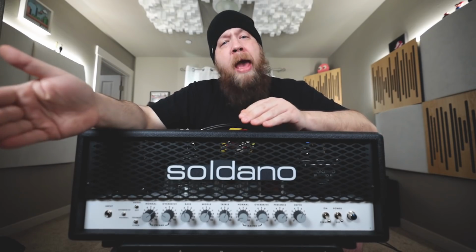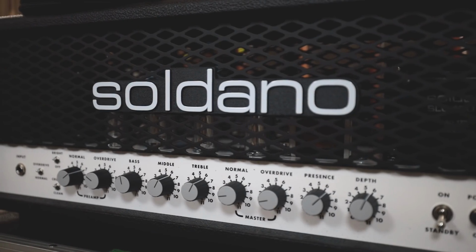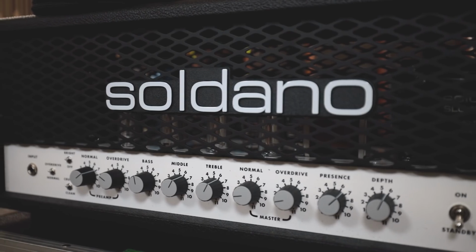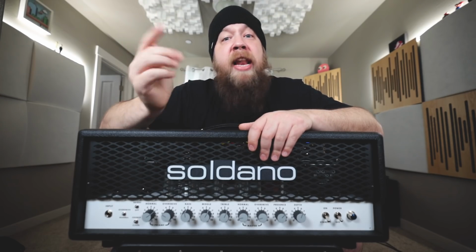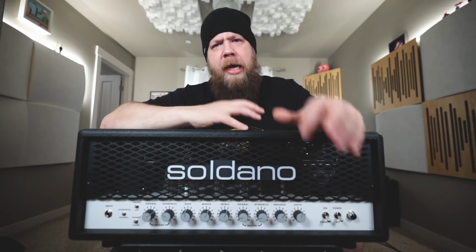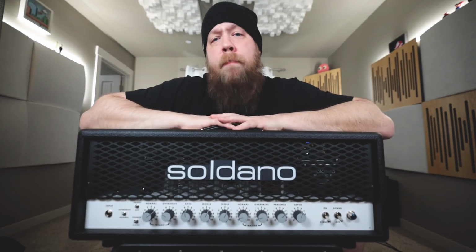Now, if you compare the front panel of the 2020 SLO-100 with an older SLO-100, you will notice that this comes with a depth knob, which was actually a mod that Mike used to make on a lot of his amplifiers. My buddy Ken Susie from Unearth has an XR88 preamp, which is an SLO preamp without the power section, and he had it sent to Mike for a depth mod back in the day. Well, this comes stock with that very, very popular mod.